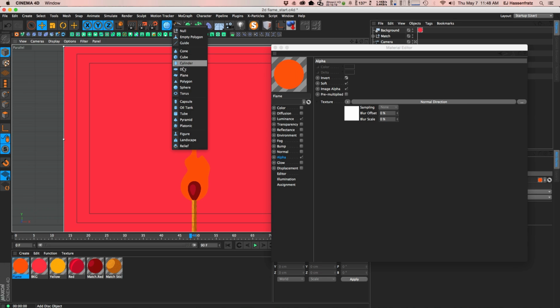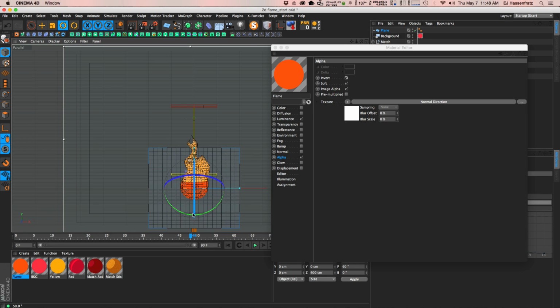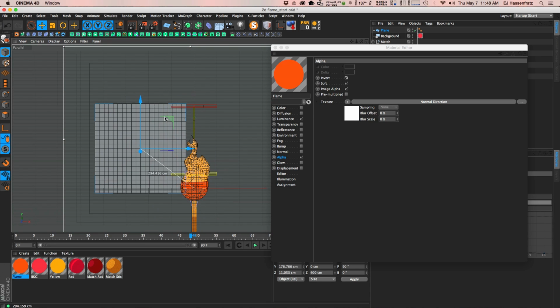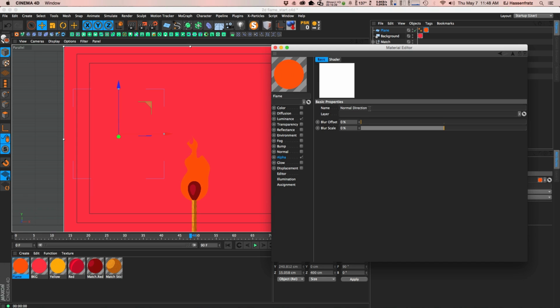I can actually get a plane to demonstrate how this is working and apply that same material, and you can see that it disappears. That is because my normal faces facing forward towards the camera are invisible, or have alpha applied to them, because they've got that black color. And again, since it's in the alpha channel, it's using it as a matte.